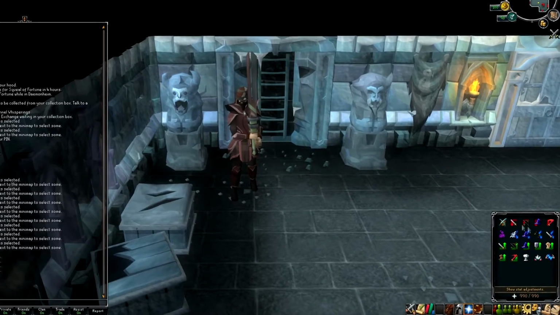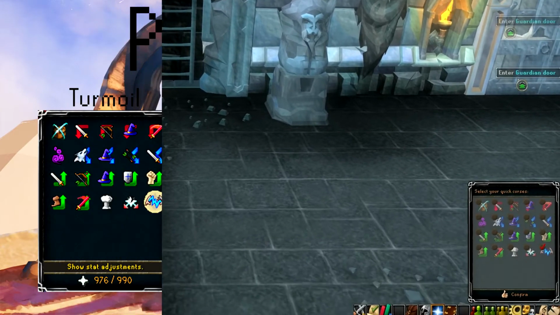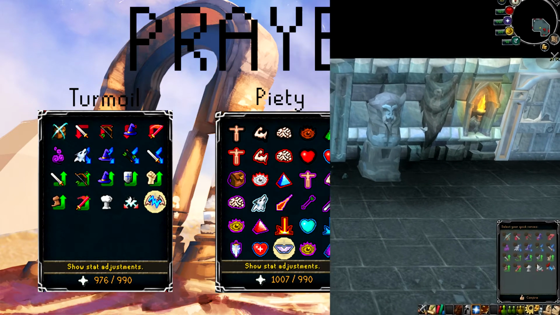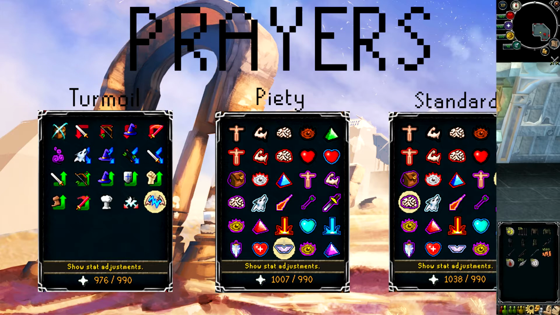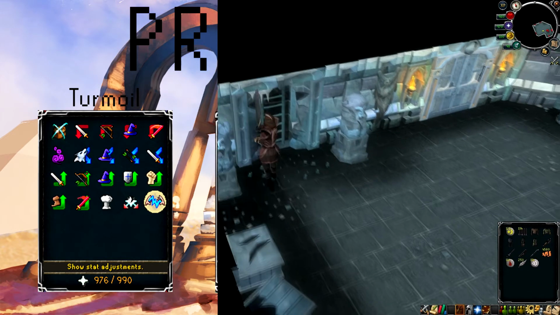Okay, so now you need to set your quick prayers. If you're 95, you should use turmoil. If you're 70 prayer, you should use piety. And if you're not 70, you should just use the attack and strength prayers on the standard prayer book. Okay, now on to the rest of the guide.